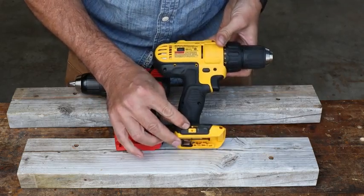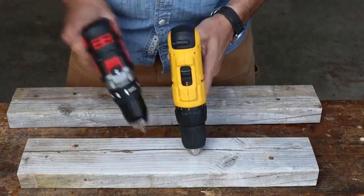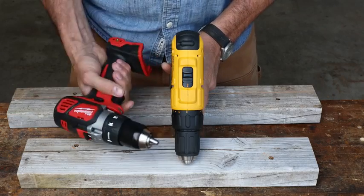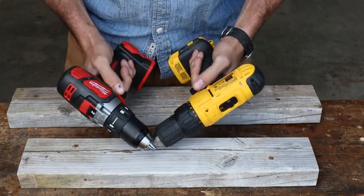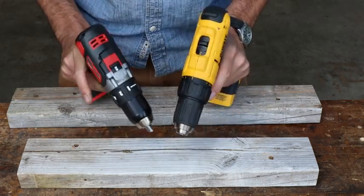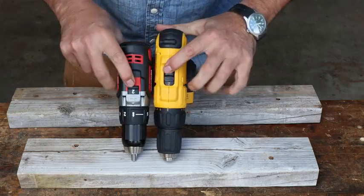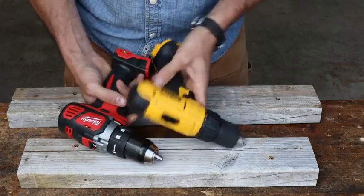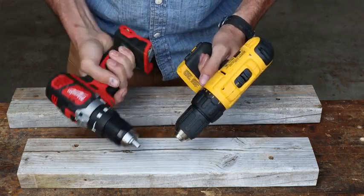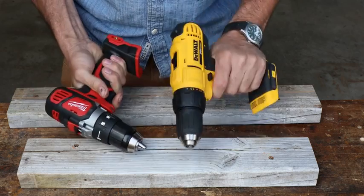On the DeWalt, this appears to be for a clip and it looks ambidextrous — it goes both sides — but no insert, it just screws into the plastic. One thing I really like about the Milwaukee is it's more compact. There must be a little over an inch, maybe an inch and a quarter shorter. That's really nice for tight, confined areas. Both of them feel really good ergonomically. The forward/reverse is easier on the Milwaukee. We're really splitting hairs there — they're not that bad. Both have clutch settings going up to 16. Low speed, high speed — a little bit shorter throw on the DeWalt, but overall they look pretty nice. I'd have to tip my cap to the Milwaukee. It just feels better, a little bit more solid.